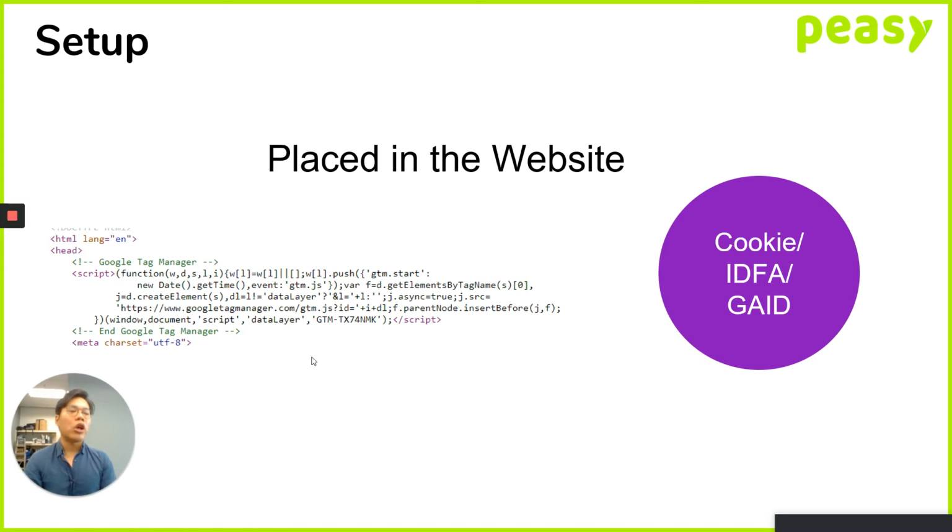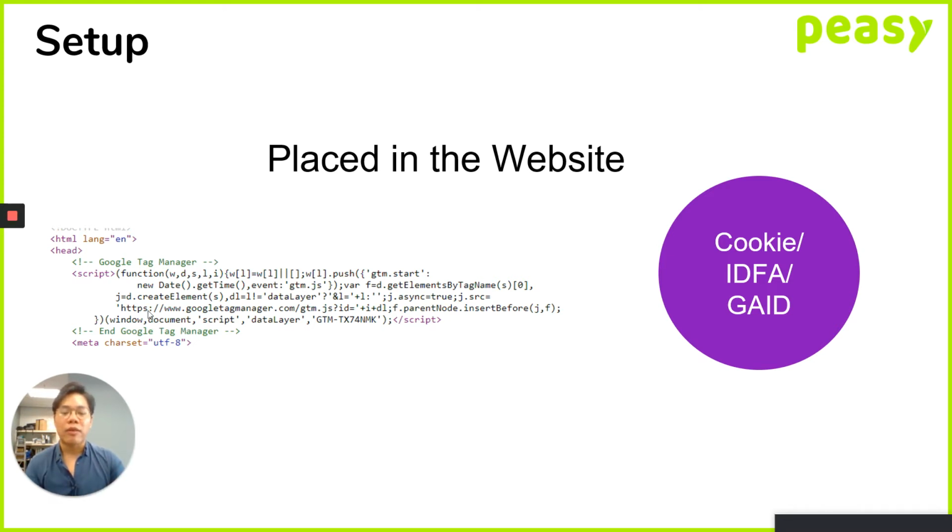So, as I mentioned earlier on, setup is all about putting the necessary foundation framework in place to grab signals. For example, this is a code snippet. We would place this in our website. This is Google Tag Manager. And from Google Tag Manager, we can configure our Facebook pixel and our Google Analytics pixel tag to start recording and capturing data about the customer.